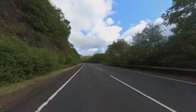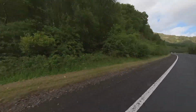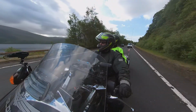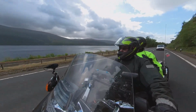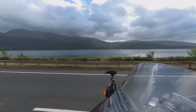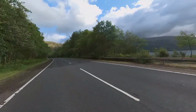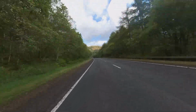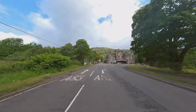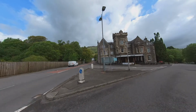Okay, so as you will have already seen, we were staying at the Duck Bay Hotel, and I can highly recommend the hotel. Everything about it was great. The ladies on reception couldn't do enough for us. The room that we had was overlooking the loch. What a fabulous view. We did have breakfast and we had an evening meal there, and again that was fantastic. Can't fault it. Everybody that we dealt with were brilliant. So if you get a chance to stay there, we definitely recommend it.